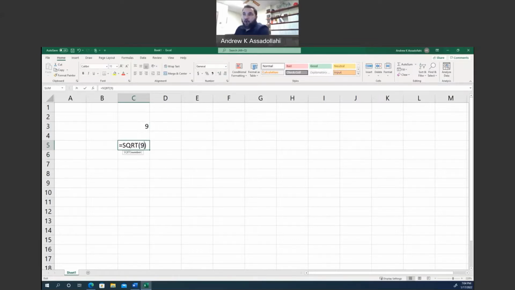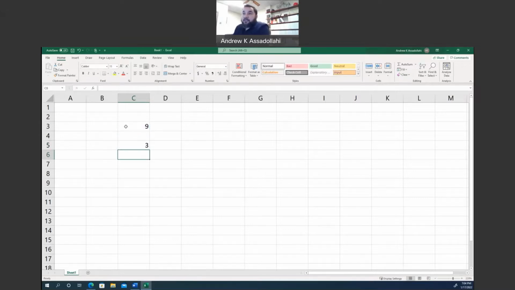But instead of hardwiring this 9 in here, I can hit square root and click cell C3 here, okay? And so I can perform the square root of cell C3 and get the number 3.